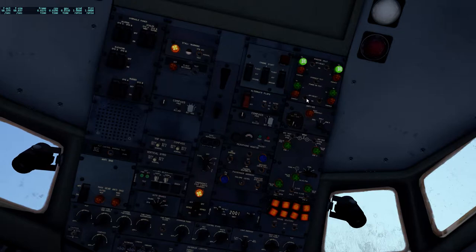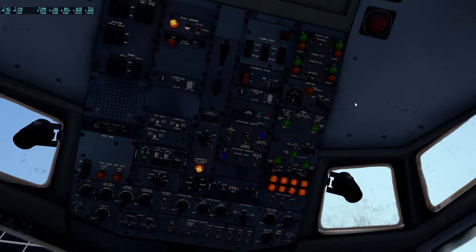So you turn it on. You do the overheat test. You'll see the overheat lights illuminate. Once you let go, the overheat lights should stay illuminated. They should. And that's when you turn them off to reset it. And you keep them off for now because the first officer will later turn them on again.